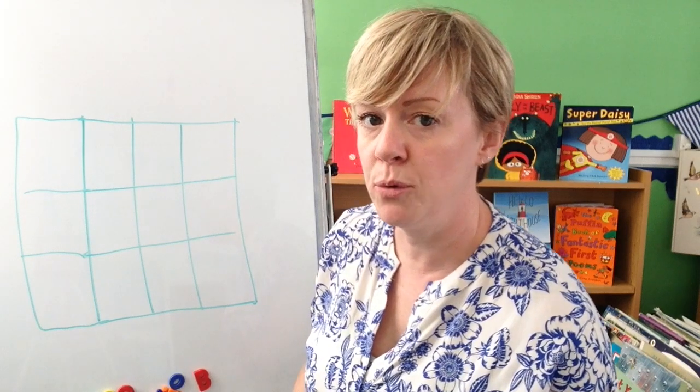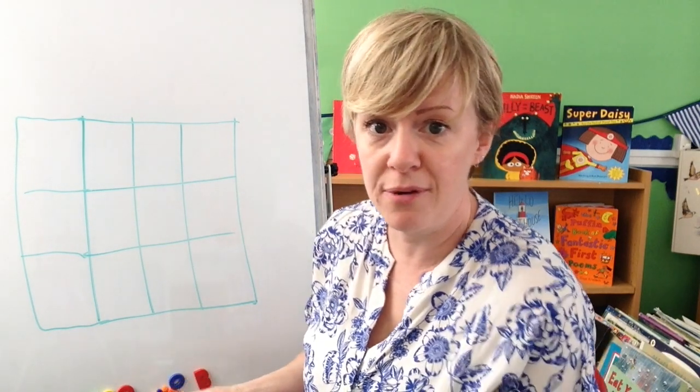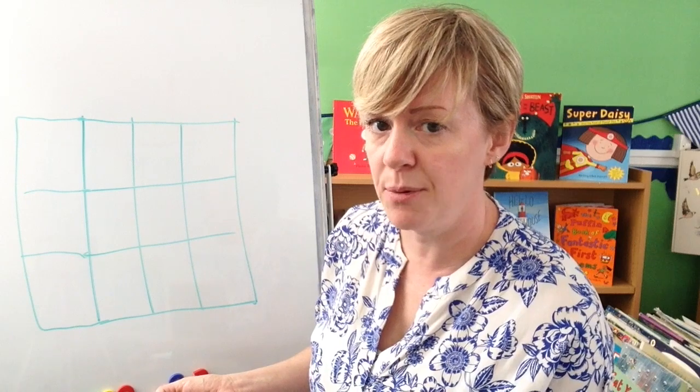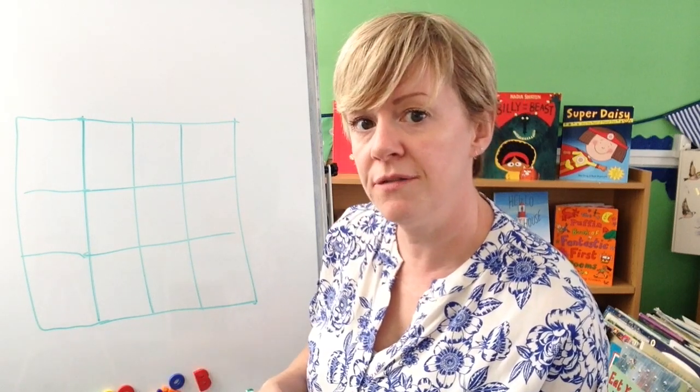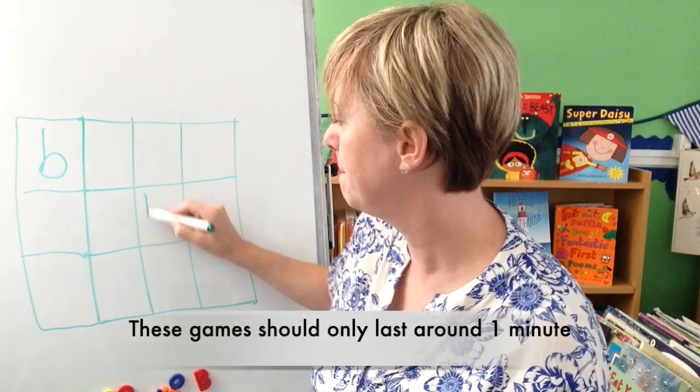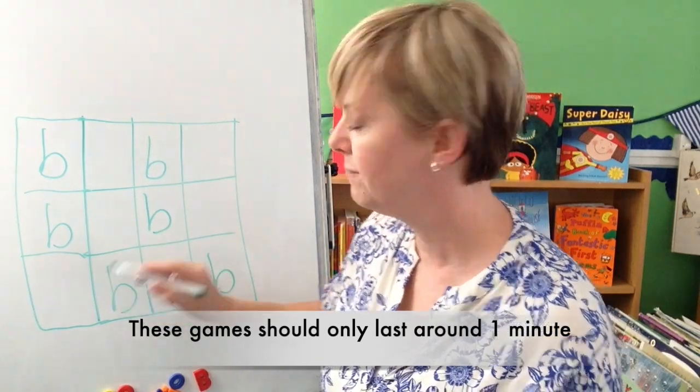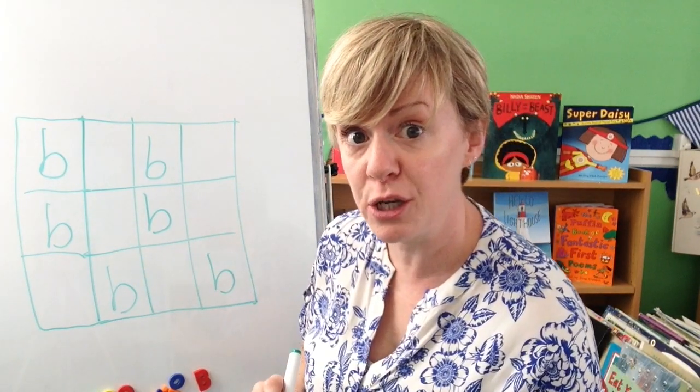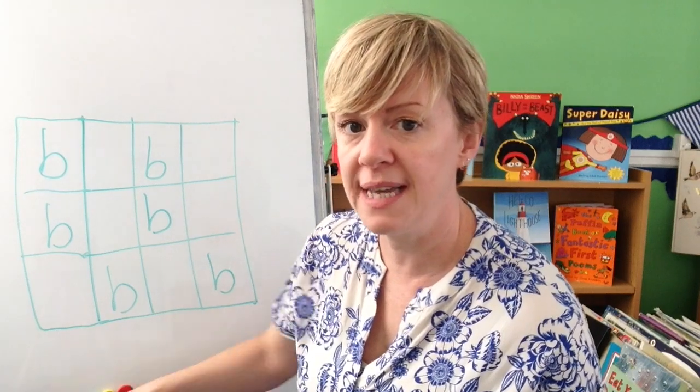The second game I would play is along a similar line. It's called Splat the Board, or Splat the Paper if you're working with a piece of paper on a table. And again, I would do lots of letter B's in there, because that's the one that you want them to really secure. And then I would put other letters in there as well.